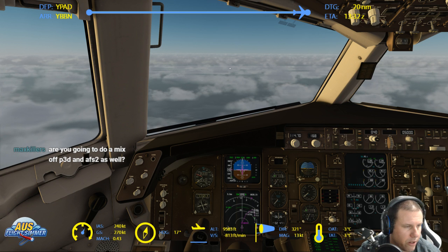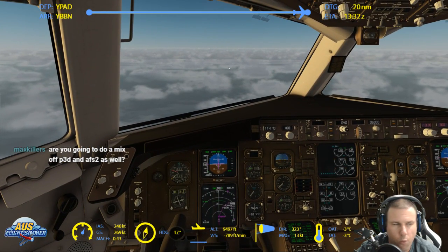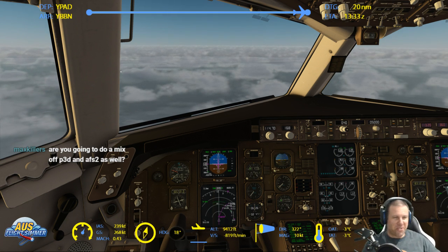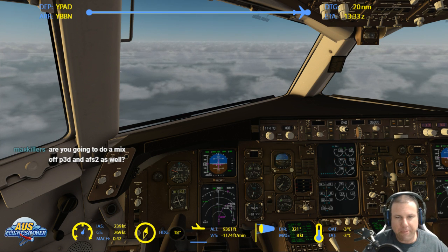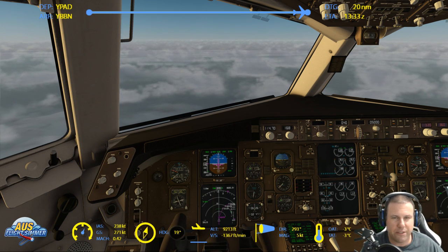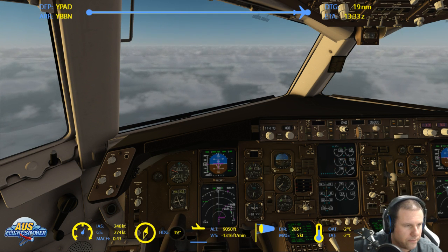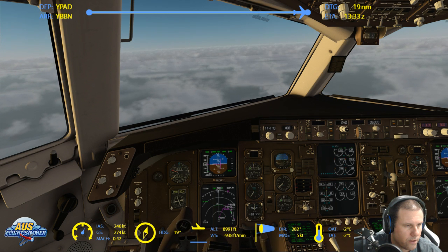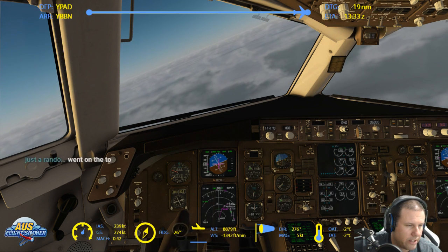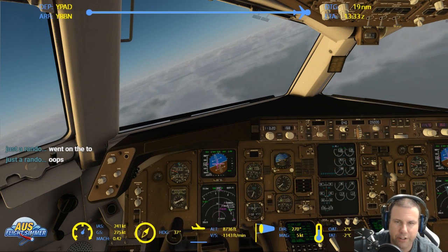Should dedicate one or two co-pilots for each flight. Yeah. Well, funny you should say that, because I saw this cool thing that Continuum was playing around with. I want to do some shared cockpit flights actually. I wonder if the 767 Continuum is actually compatible and the 757 is compatible. Am I going to do a mix of P3D and AFS2? Probably not AFS2, but yeah, P3D and X-Plane 11.